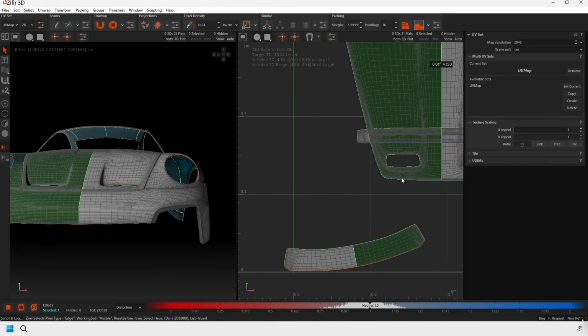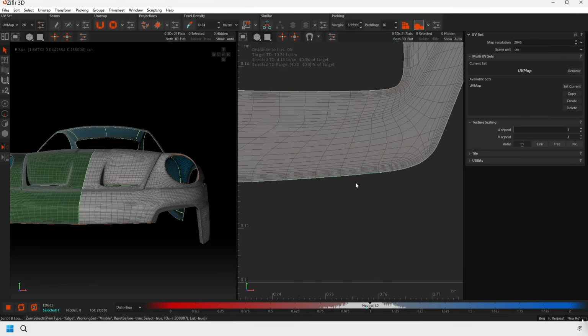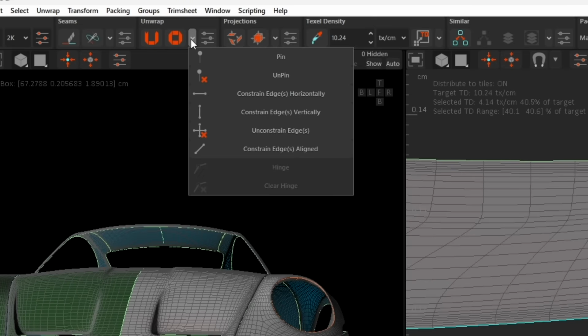After cutting, I start marking the edges that need to be straightened. This ensures that the texture will lay down evenly and the islands can be arranged neatly.